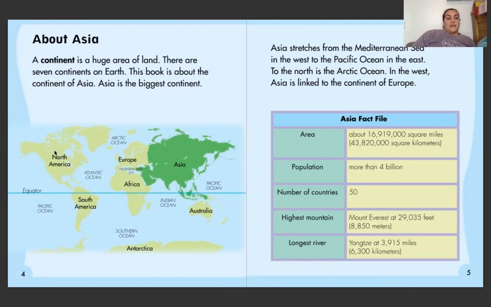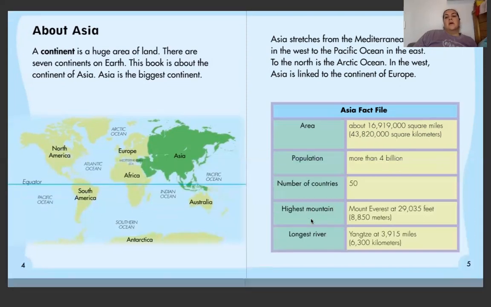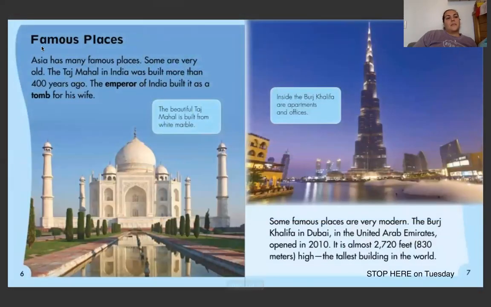North America, where we live, we only have 3: Canada, the United States, and Mexico. Now, the United States has 50 states, but only one country, right? So there are 50 different countries just in Asia alone. That's a whole lot of countries. All right, let's keep reading.